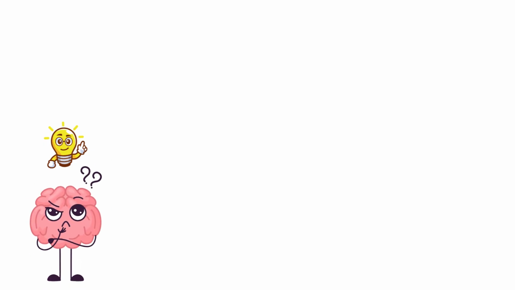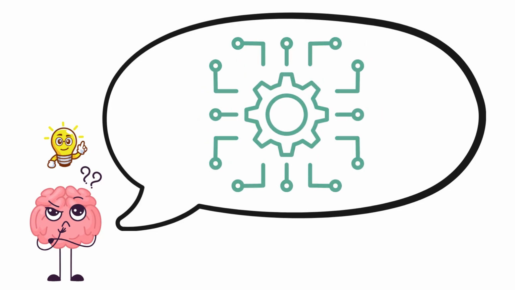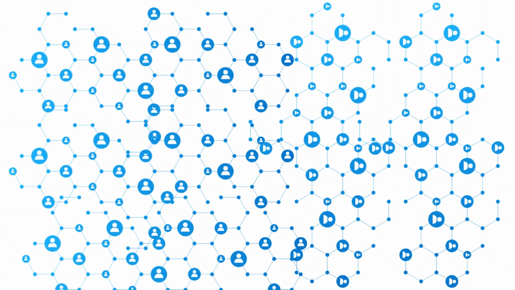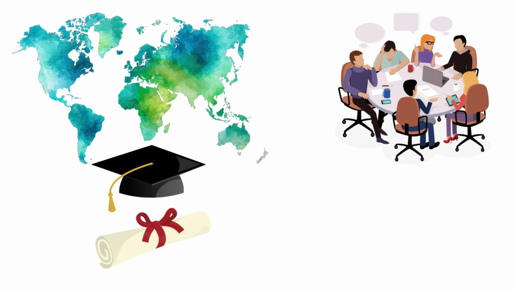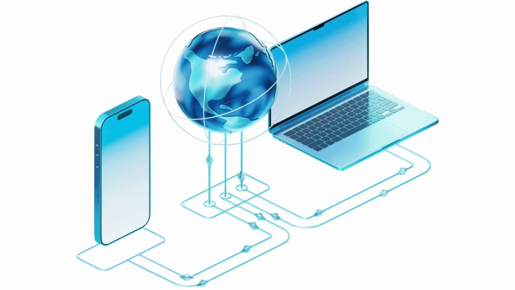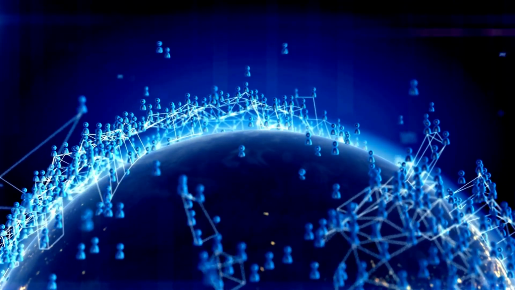First, let's understand what the internet actually is. Many people think the internet is stored in one single place, like some kind of central computer, but that's not true. The internet is actually a global web of millions of small networks. Every country, company, university, and even individual homes have their own small networks. When all these small networks connect with each other, that's when the internet is formed, meaning a network of networks.